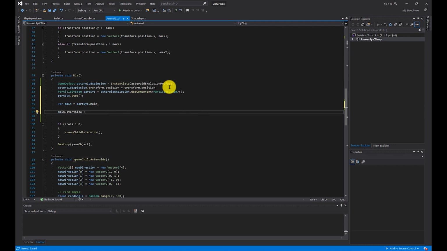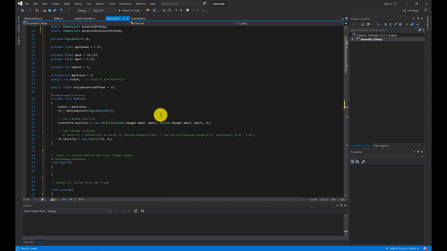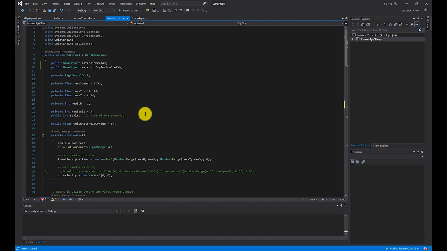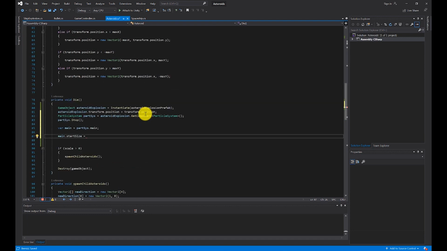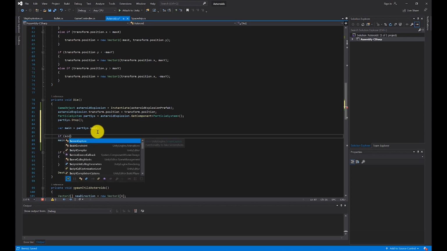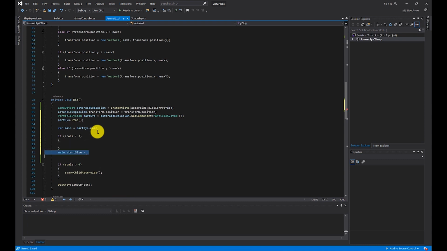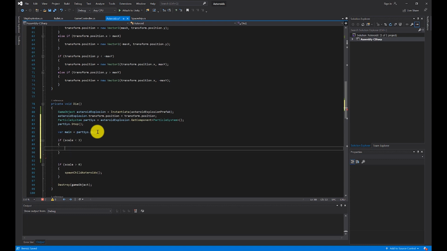Okay, start size. So here's what I want. When I first begin, my scale is 3, and I don't want to touch it. I think that start size is good. But when the scale changes, I want to basically just set it to scale. So let's just do that. So I'm going to do if scale is less than 3, so that's going to scale it down as it gets smaller, right?